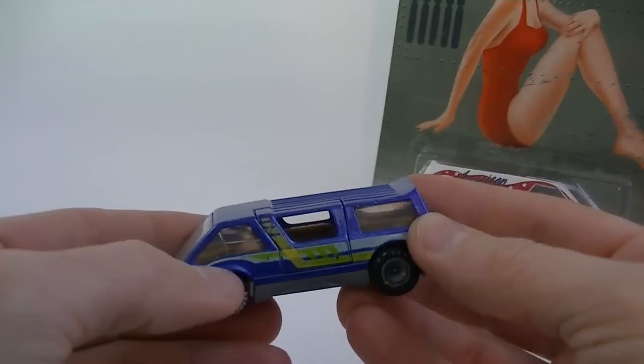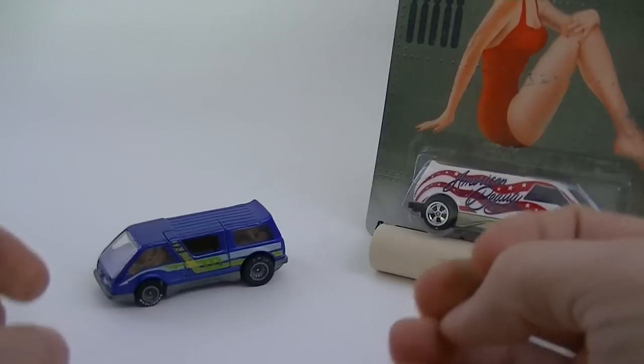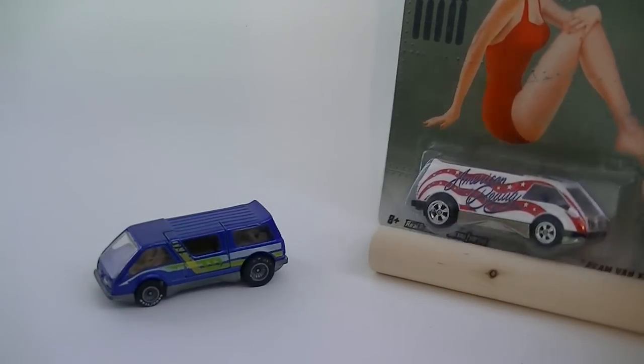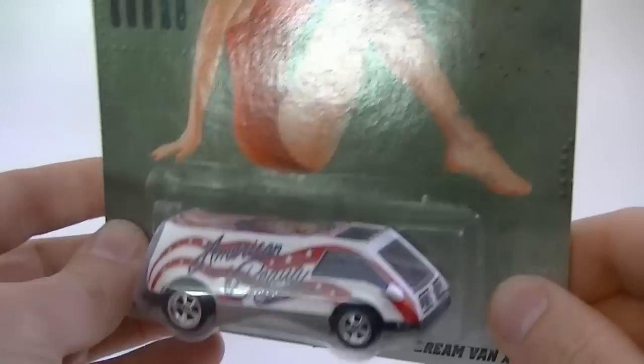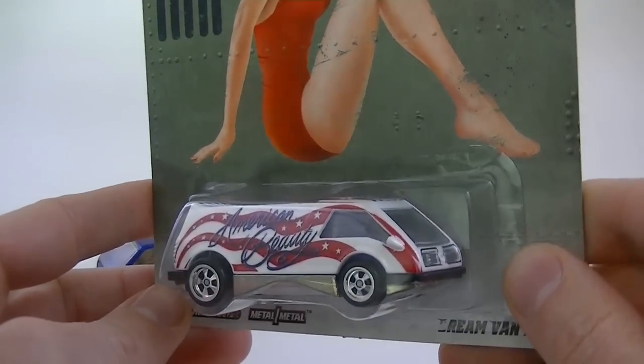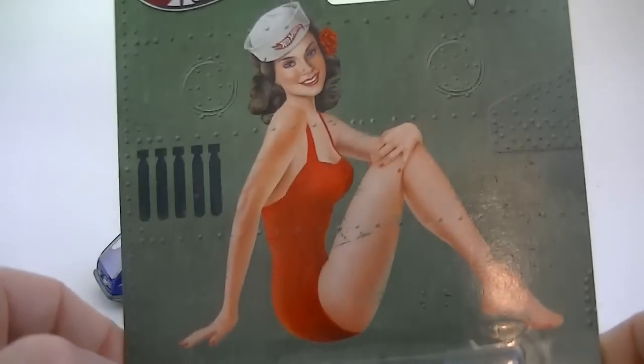Since the new version is missing all the windows, it's not easy to see. Mark was reluctant to tear open his car, so the question was left unresolved. I recently purchased the new Dream Van for a project, and I need to tear mine open, so I thought I would video the inside for others to see and also answer Mark's question.